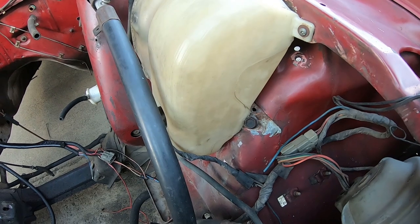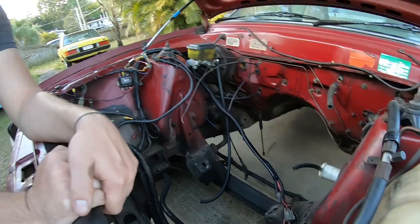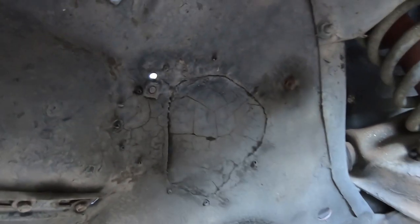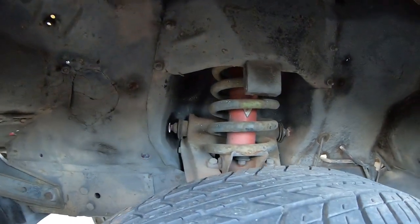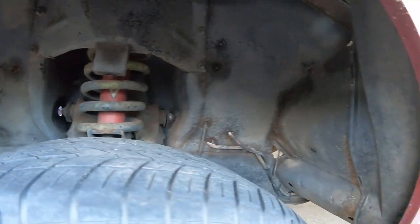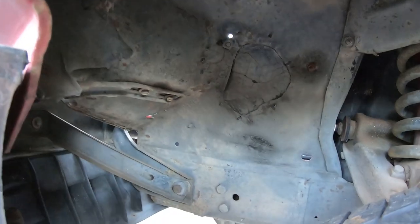A good mate, Stuart, commented he's never seen them rust there. But my yellow one has rust under there, and the blue XE too. These cars obviously had rust there when we brought it — someone's put a bit of a patch in there, got it out of a car that was good. It's not the neatest job, but it's in there. The problem is, no one removes the washer bottles. We saw it before we bought it.